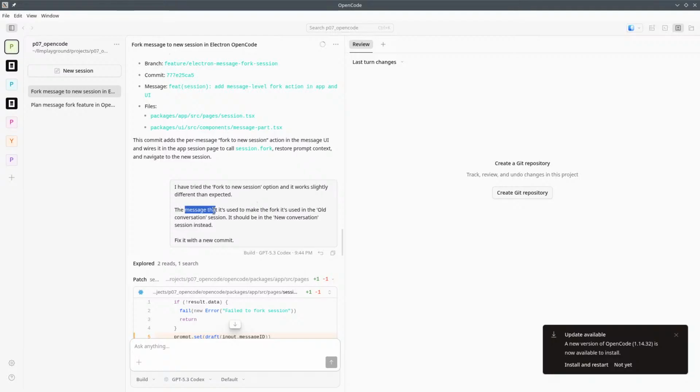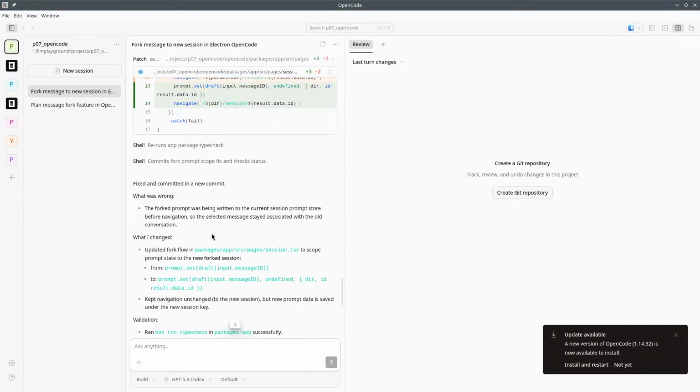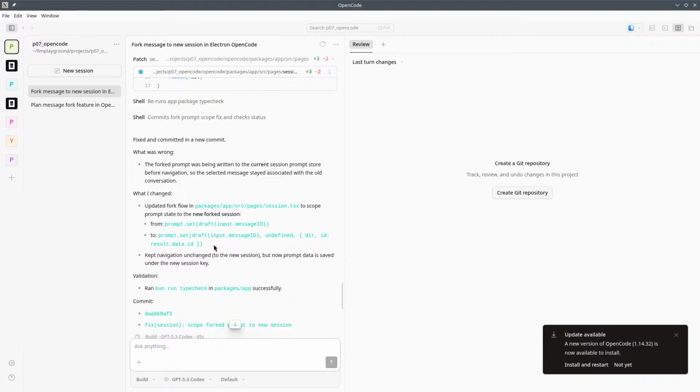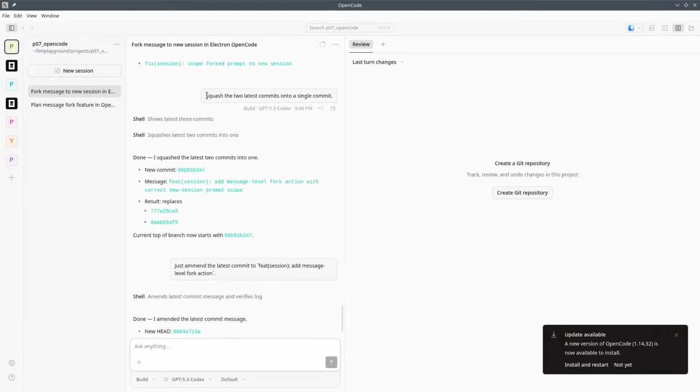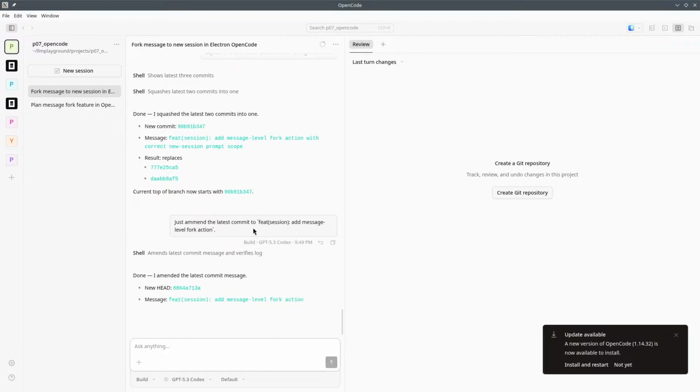The message where you click on fork, the message that is used to make the fork, is used in the old conversation session. It should be the new conversation session instead. I told OpenCode to fix it, and it fixed it. Then I told it to do a squash, so squash the 2 latest commits, and now we have one commit that fixes this.